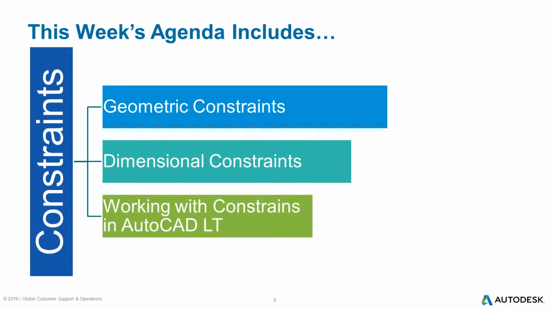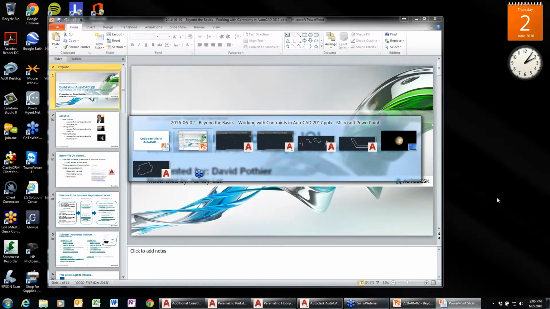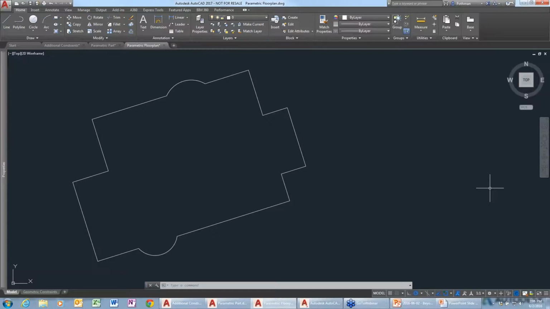So now for the exciting stuff, this week's agenda. Dave's going to cover geometric constraints, dimensional constraints, and working with constraints in AutoCAD LT and AutoCAD. So at this point, I'm going to turn it over to Dave, who's going to be teaching you more about constraints. And Dave, it's all yours.